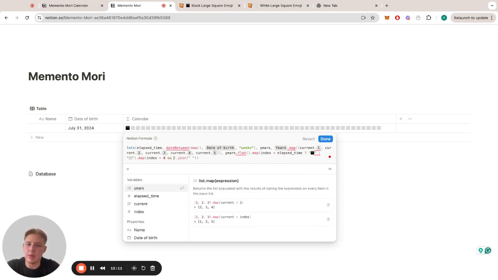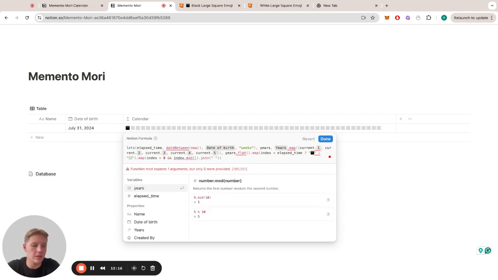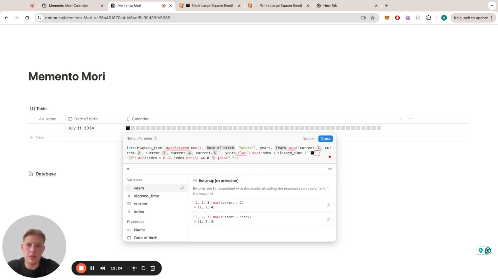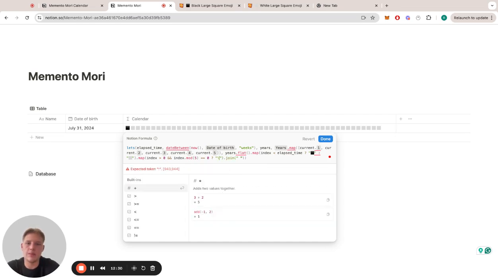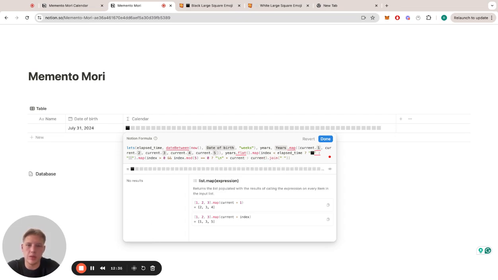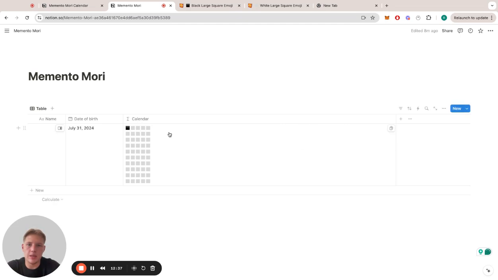And so if index above 0 and index modulo 5, because we have 5 weeks, equals to 0, then we return new line plus current value. Otherwise we return just current value. So let's test it, and you can see here now we have one row, 5 weeks in a row, which corresponds to our 5 weeks in 1 year, and we have like 10 rows.